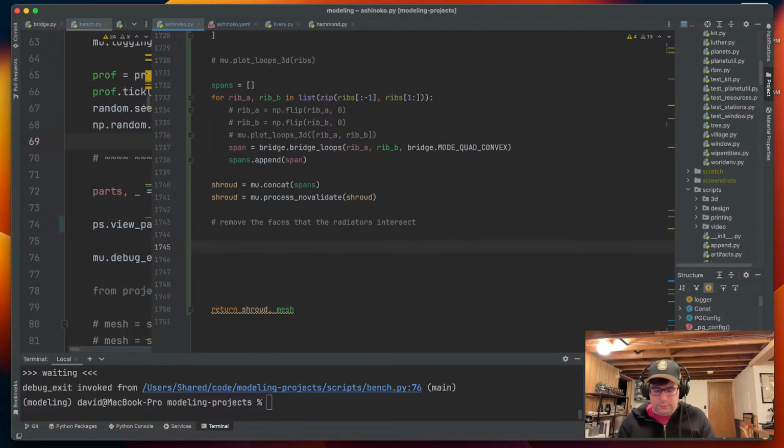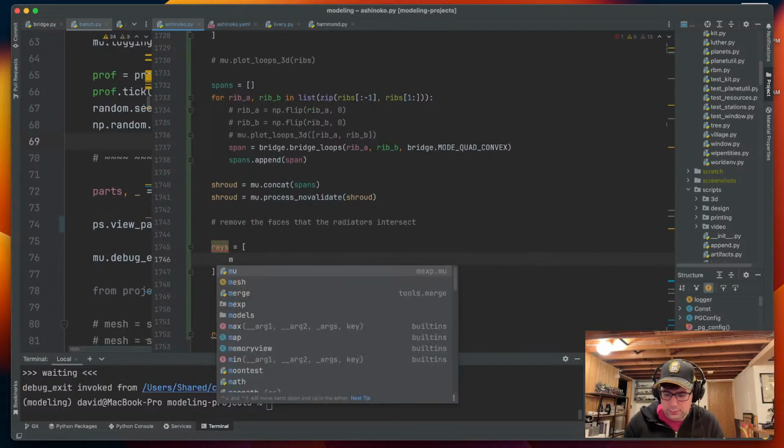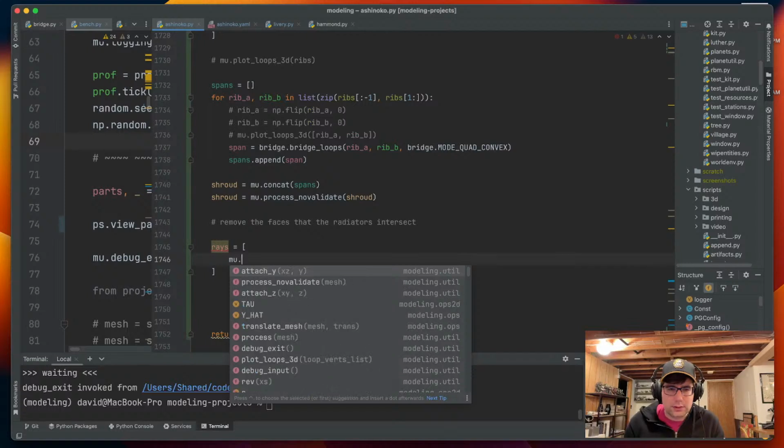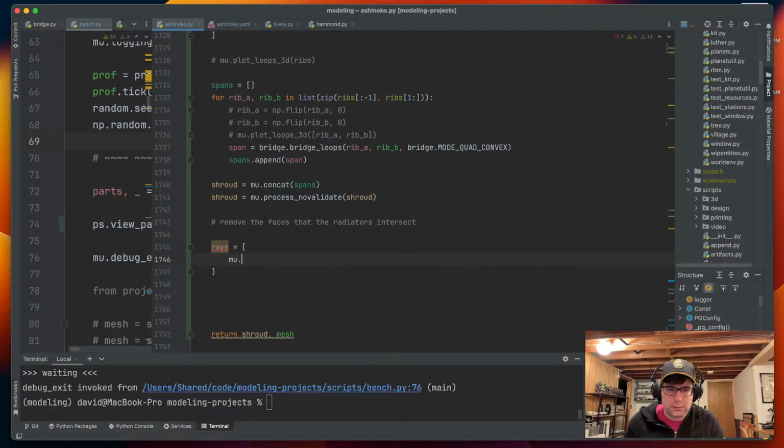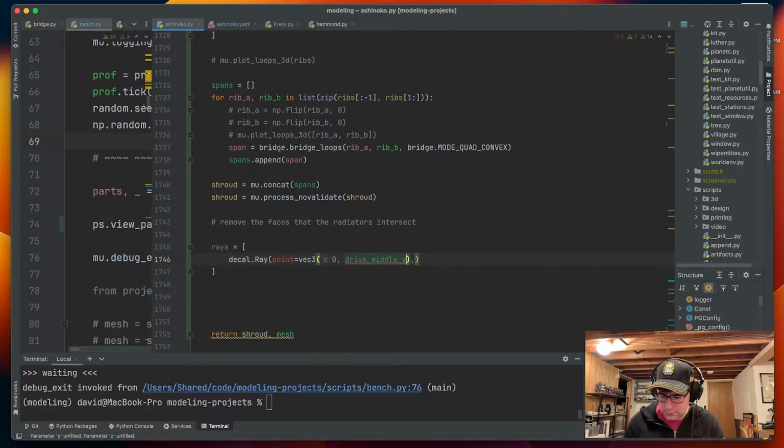So, ray. This is going to be something like 0, and then our drive middle y, 0 for the point that the ray comes from, and normal.